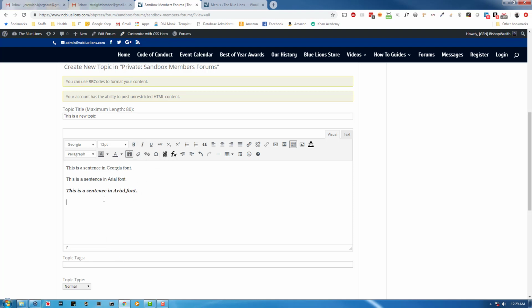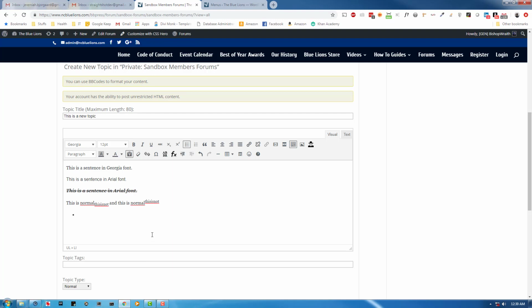The next thing is subscript. This is normal. I hit subscript. This is not. Pretty straightforward. You click it again to get rid of it. And this is normal. Superscript. This is not. So that lets you do numbers down below, numbers up above, whatever you want them to be.